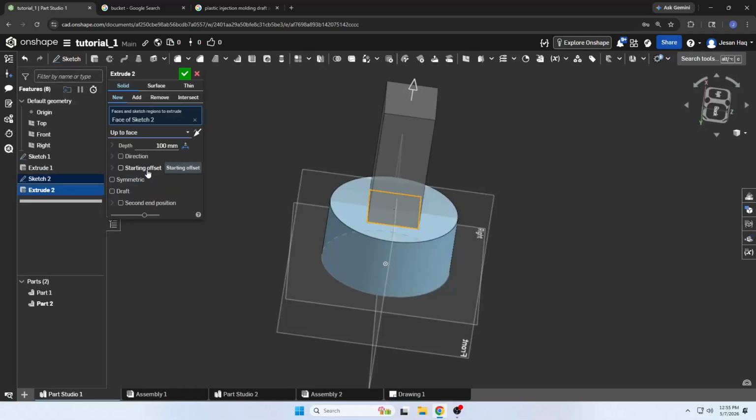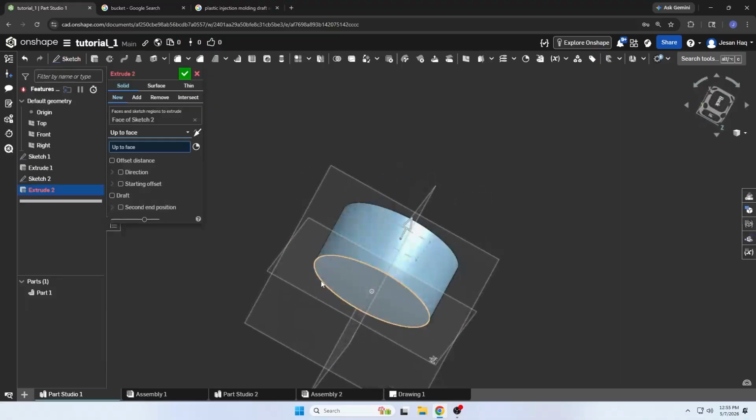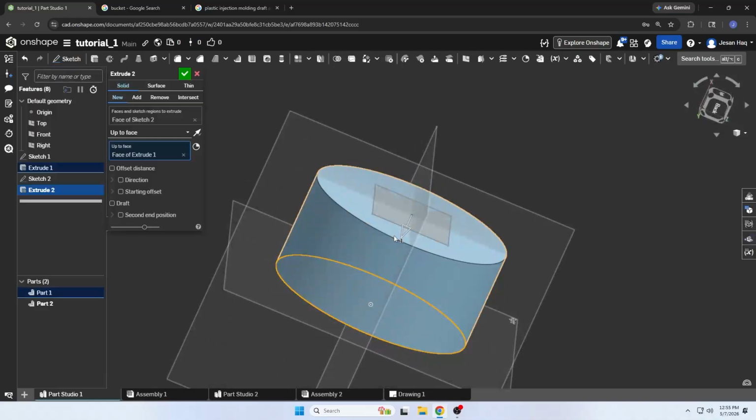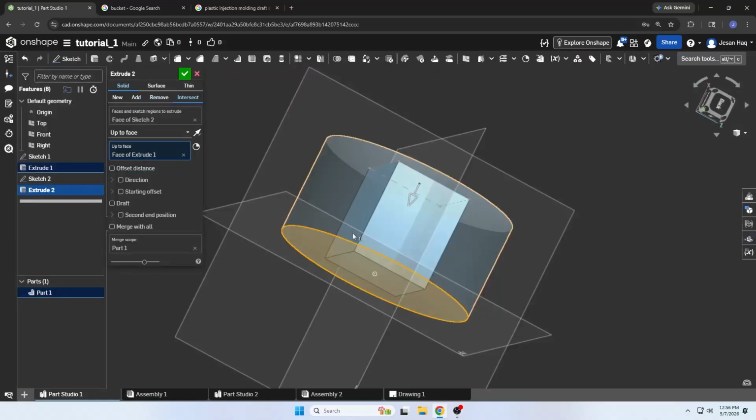If you select up to face and select a face in the other area, the part will be created from the sketch entity to the face that we selected. You can also choose new, add, remove, or intersect from this.